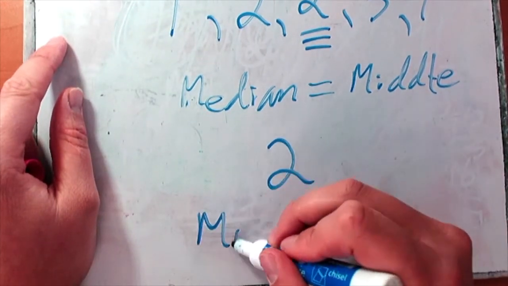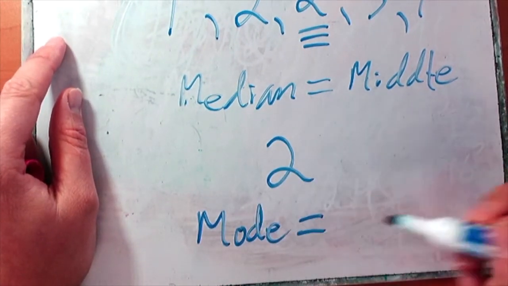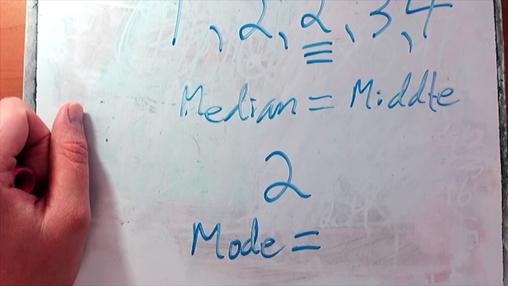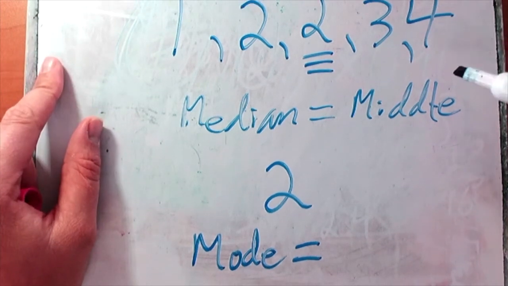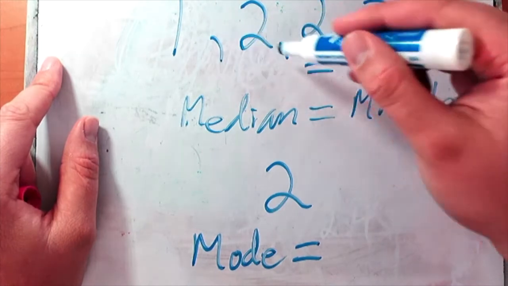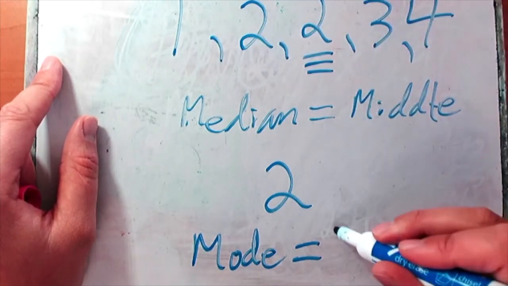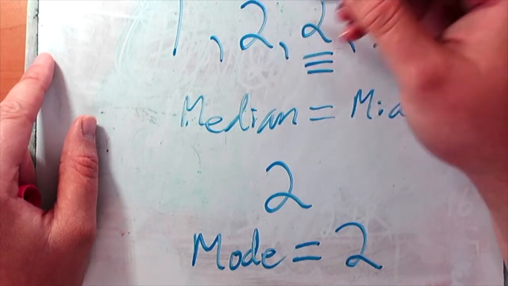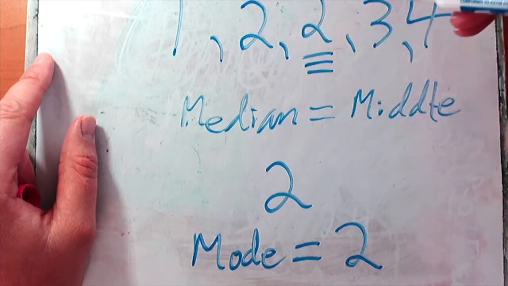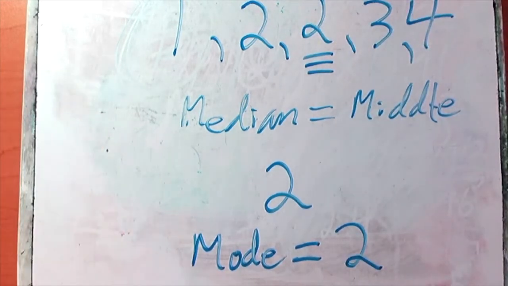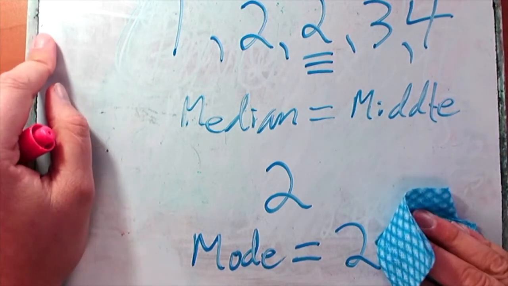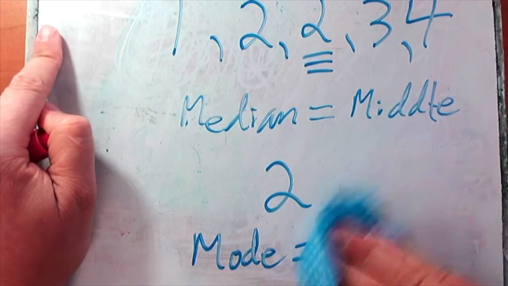But I also want to talk about the mode. And the mode is the most frequent number. So by most frequent, I mean literally the number that repeats the most. So we've got only 2 is repeating, and so the mode is also 2. So again, there's 2 2s. There's no other repetitions that are more than that. The mode is also 2. So you can do that for any size of data set, and we'll be doing more of that as we go, and we'll be making those more complicated also as we go.